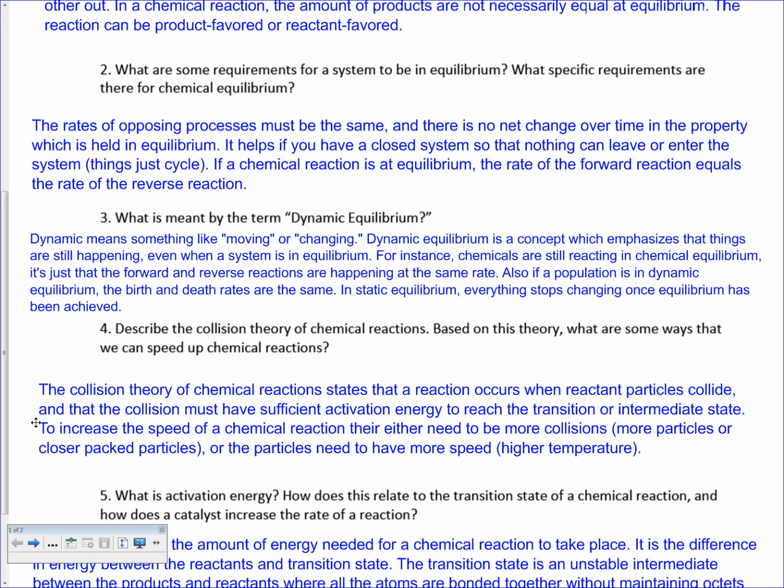The opposite of that is called static equilibrium. Static equilibrium is something that we talk about in physics. And what happens there is that when equilibrium is reached, everything stops moving. An example of this is if you have something that's balanced in physics, like a lever system, and it's balanced on a fulcrum, it's not moving anymore. It's not oscillating back and forth like dynamic equilibrium. So in chemistry, we focus on this idea of dynamic equilibrium, and it's important that you realize that things aren't just stopping when that happens.